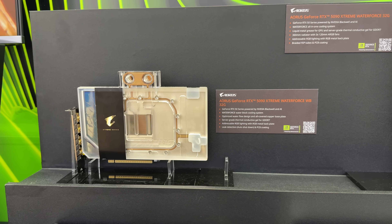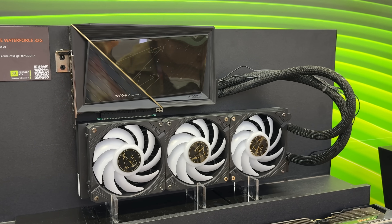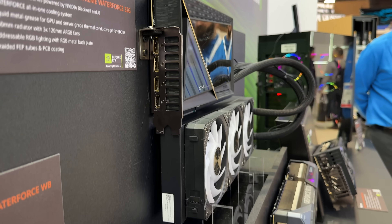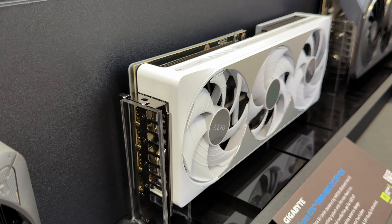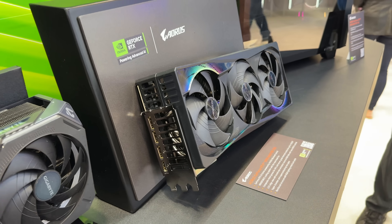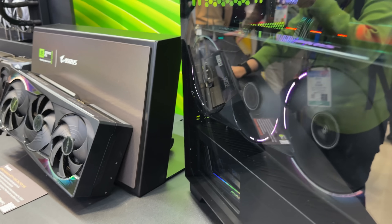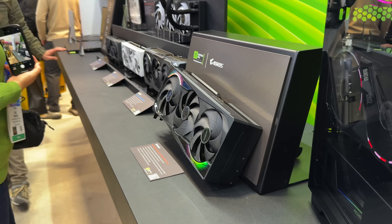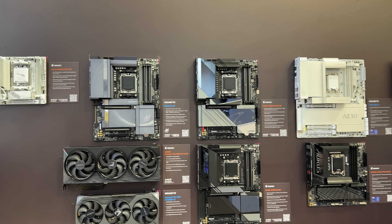The cards actually got on average 10% smaller as well. Gigabyte has a variety of cards — a pure water block card with no pricing yet, and an all-in-one water cooling one. The 5080 is going to be the star of the show — it's a double slot design. They also have the Gigabyte 5090 and their Aorus one, which is massive at 575 watts. It's an exciting time if you're a gamer, with so many PCs and pre-built manufacturers using more standardized parts.